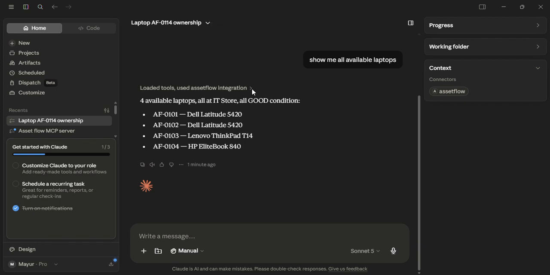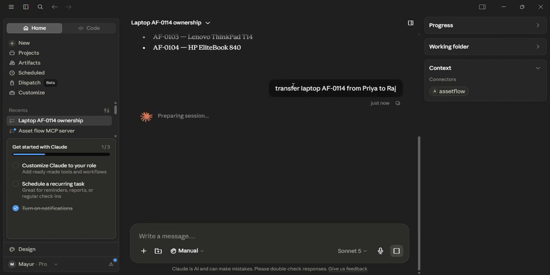Now we are going to use some simple action prompts, like transferring one asset to another. For example, I would say, transfer laptop AF0114 from Priya to Raj. As we know, Priya is holding laptop MacBook Pro 14.